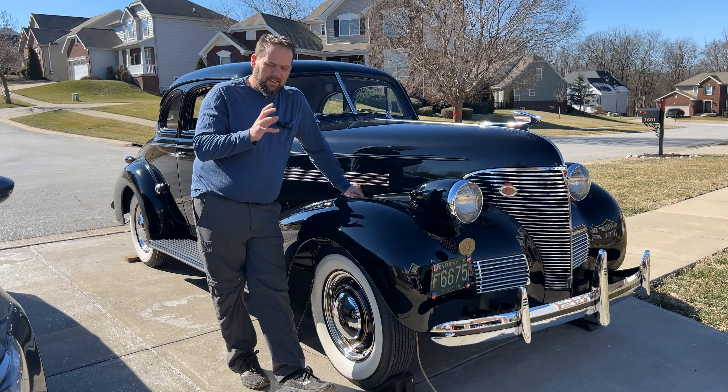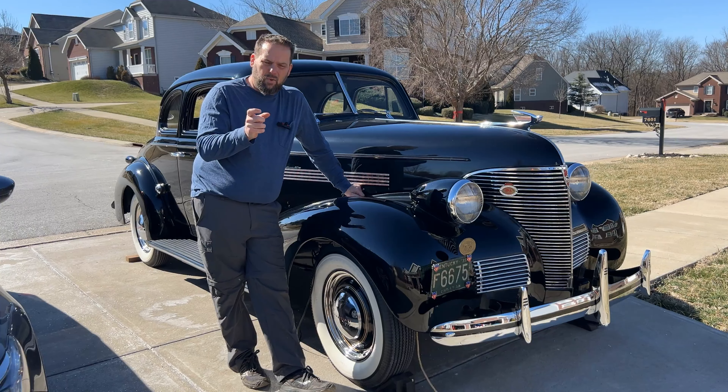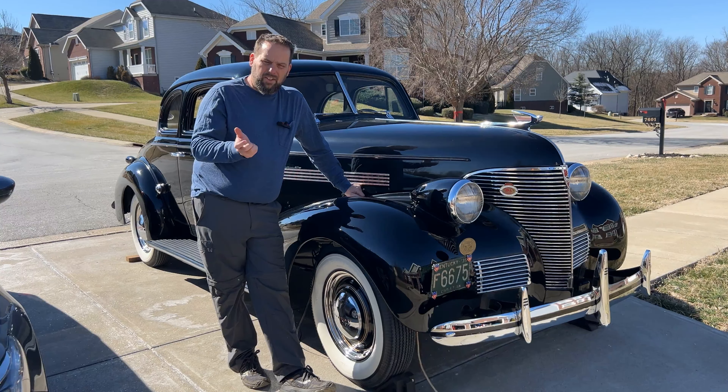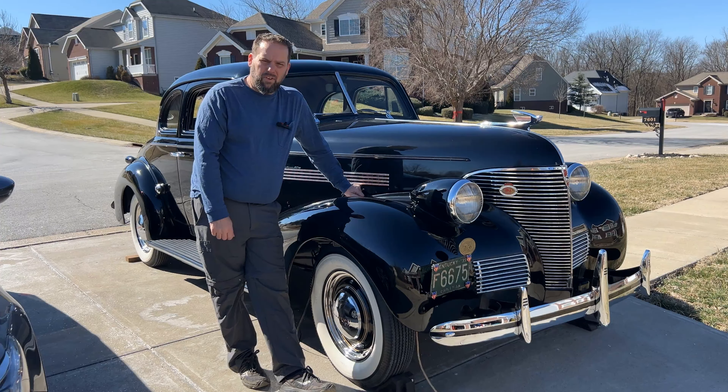Sometimes when I'm taking off here recently, it feels like the left rear is grabbing when I try to go into gear. If I back up and then go forward, it usually disengages. I don't know if the wheel cylinders are sticking or if there's a spring in there catching. I'm going to do an oil change, check all the fluids, then look into that rear end and see what's going on.